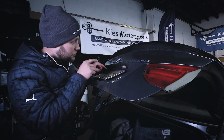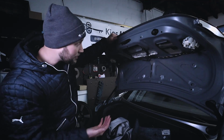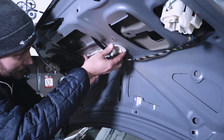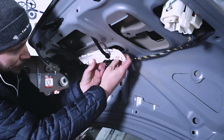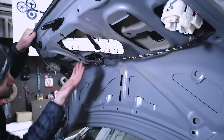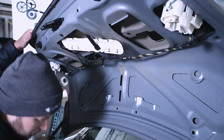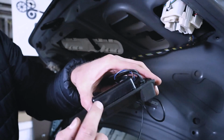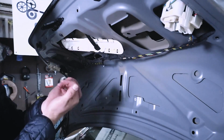Now what we need to do is we need to pop the old handle out so we can get the new one in. So to do so, what I like to do is go from behind. Now this car has this plastic piece. Some of the cars will have this and some won't. So all you need to really do is just pull this and move it out of the way. And then what you can do is you can reach your hand up through this hole right here. And there are these little retaining clips. So if we take a closer look at the new handle, you'll see that there's just 2 clips on this side, and then there's just a couple clips on the back. So nothing major. All you need to do is just reach over and then just press down.